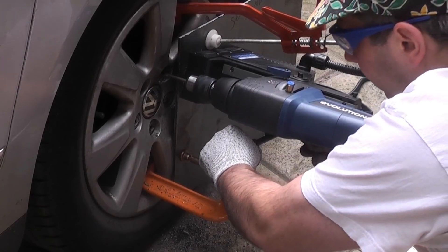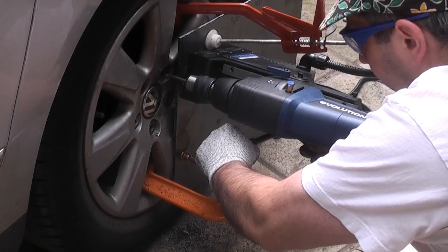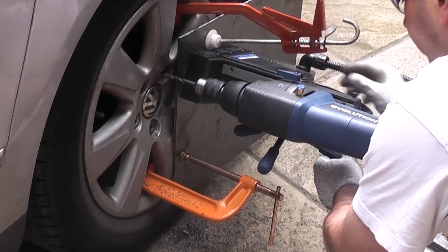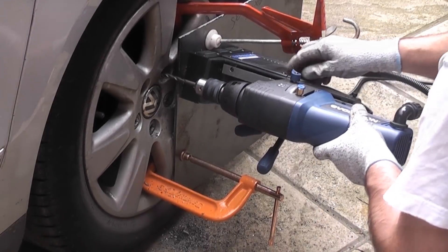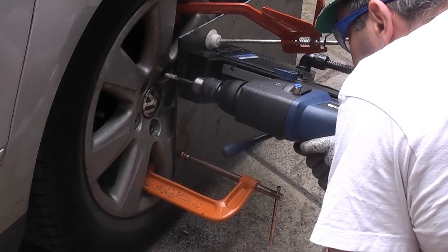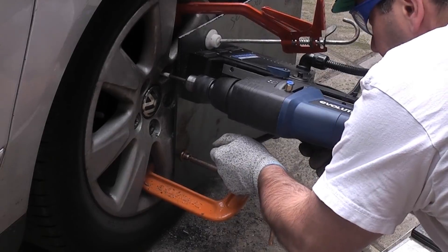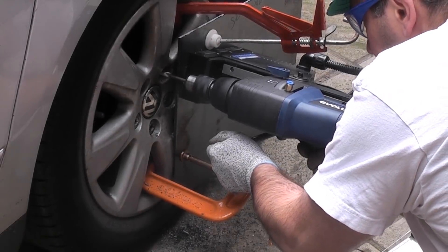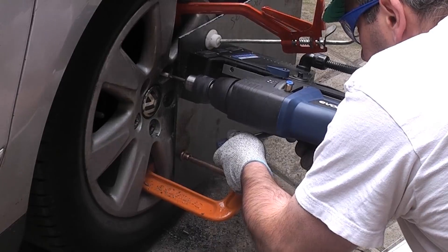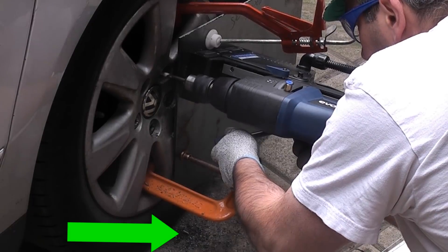The first drill bit is roughly a five millimetre diameter bit. You have no chance of drilling a hard wheel nut using a standard HSS or cobalt drill bit, as you will blunt the drill as soon as you touch the bolt. You will notice that I'm not using any cutting fluid or coolant — this is because these drill bits do not require any. These bits actually work better if the metal gets hot. You can see that the drilled-out metal on the floor is burnt, which is exactly what you want with these drill bits.